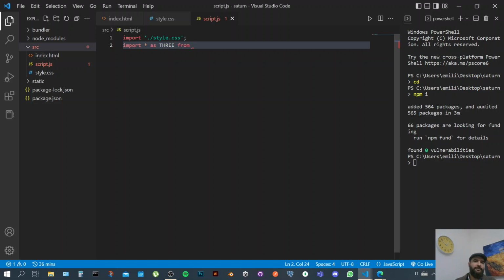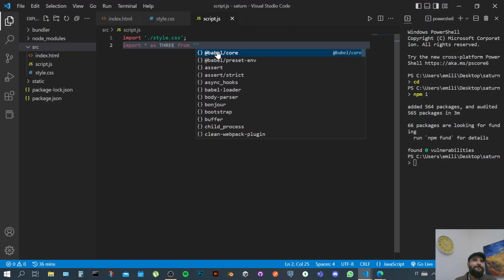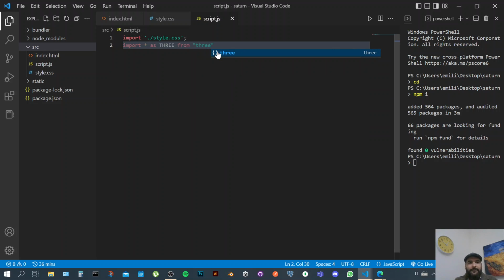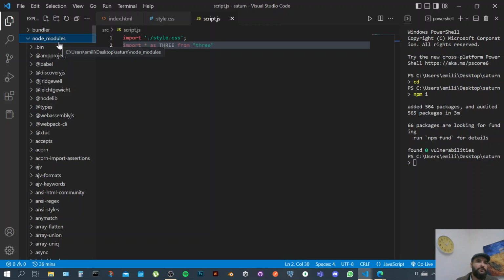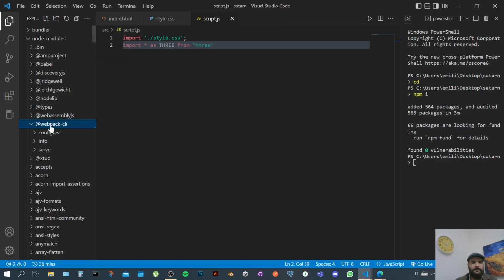So import everything with this name, THREE. You call it THREE. You can call it whatever. You can call it chicken. You can call it whatever, car. But, of course, THREE. And the path here it's long. It's three here. So you don't write node modules, but three, it was here.